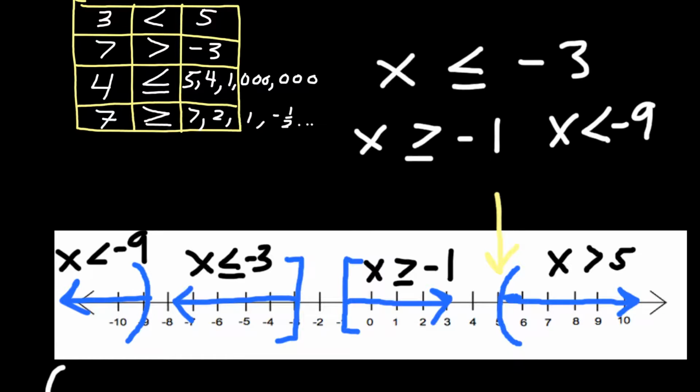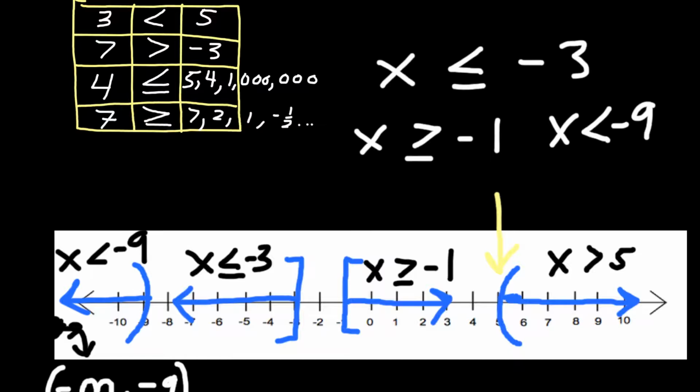So we would make it like this, because negative infinity is not a particular number. We have to put a parenthesis there. Going from left to right, starting down this end and going that way, when we make this interval notation, it starts at negative infinity, and then comma, we put where it goes to. It goes to negative 9, but it doesn't include negative 9, so it would be like that.